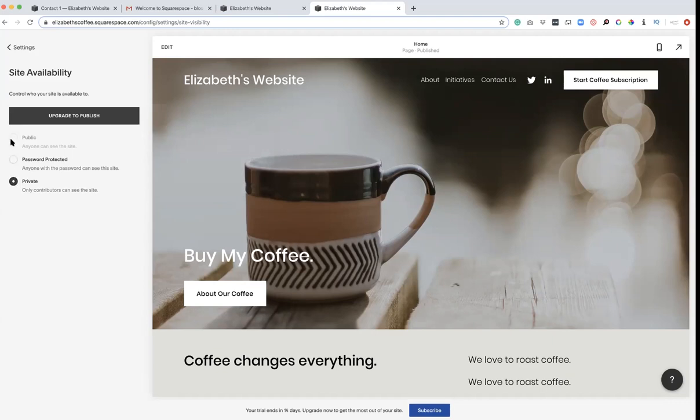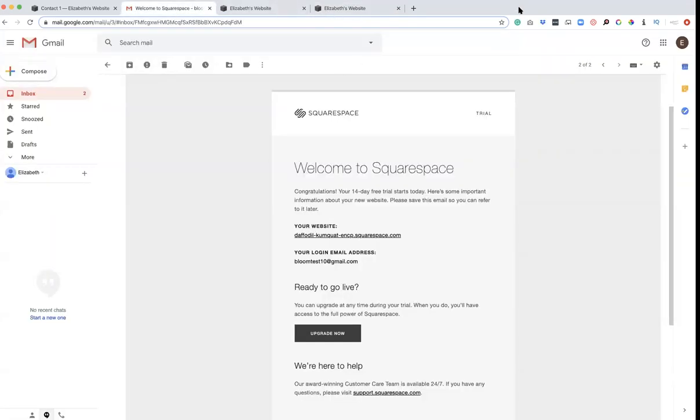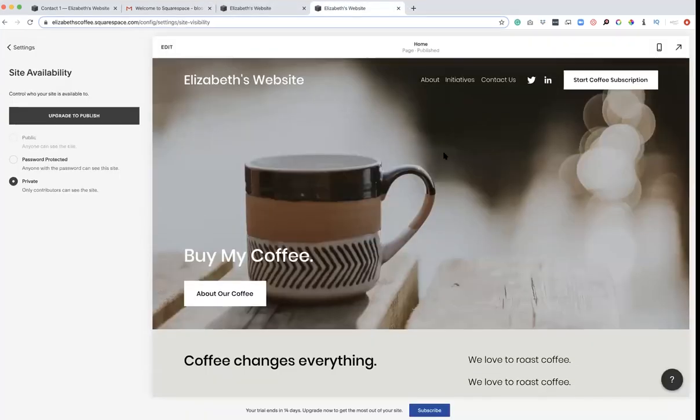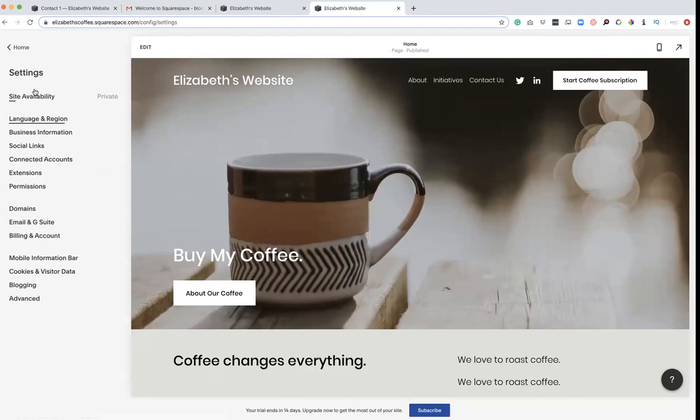So again, once you start your subscription, which you can find from your email, or you can find it from the bottom here under subscribe or in your settings, start your subscription, you can change that inherent domain, and then you want to make it public if you want anyone to be able to see it, or you'll get a lot of messages back saying, hey, can't access your site. Big step here, very crucial, and that will allow you to be live.